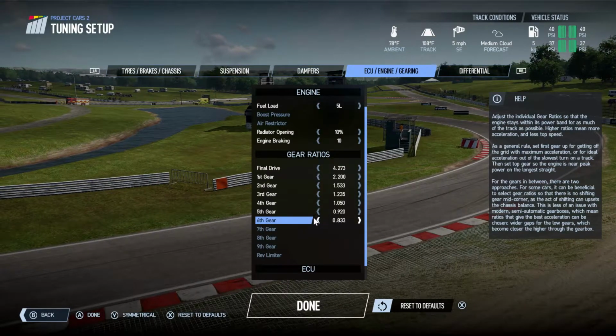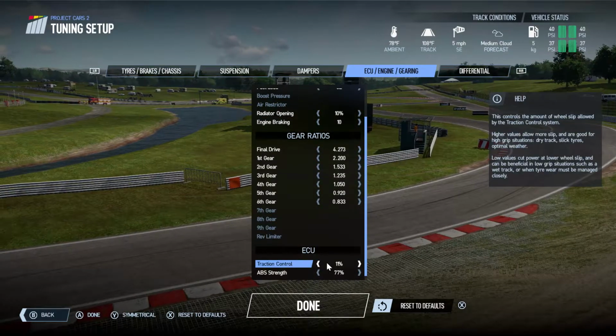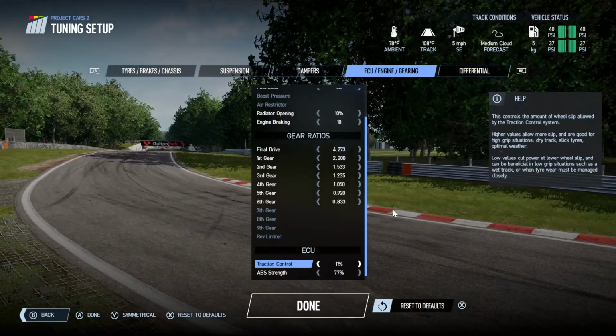Final drive, we put that to its highest setting, which in turn actually lowers your gears, so you're going to get to use 6th gear and all the torque of the engine through all the gears. Before we were only really using 5 gears with the default gearing, so that's something you might want to change also.